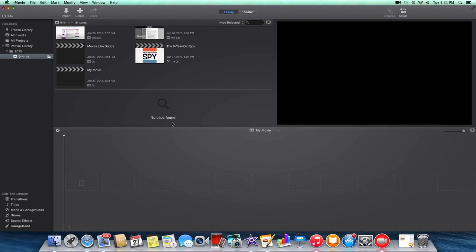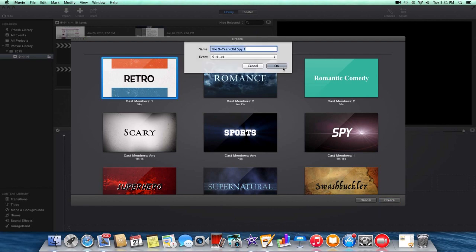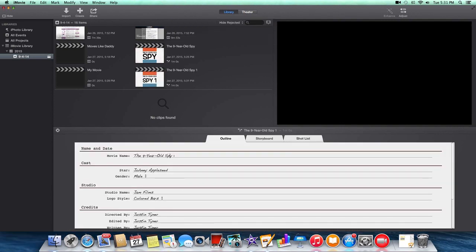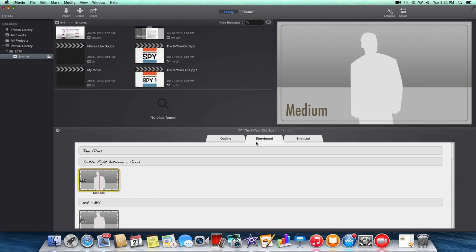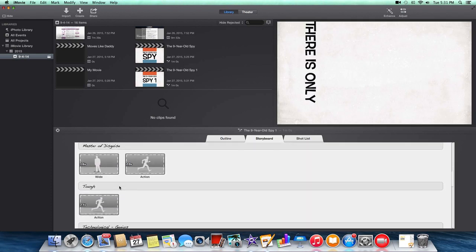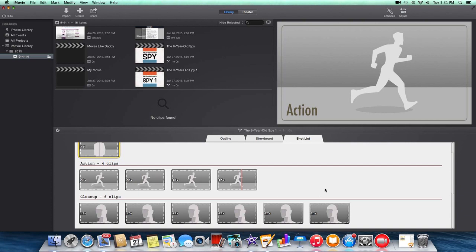Should open up this screen and you can create either a movie or a trailer. Now a trailer is going to have a lot of stuff already done for you. So like let's say I pick this theme, and when it pops up, there are all the credits that you can just fill in. Here's the storyboard. You can just drag and drop pictures or videos in these small spots. It gives you a list of all of them so you can drop them in a little bit easier.